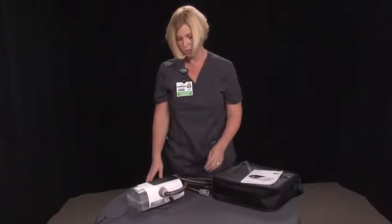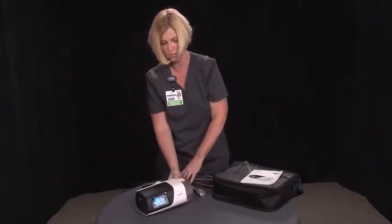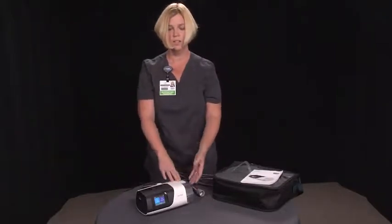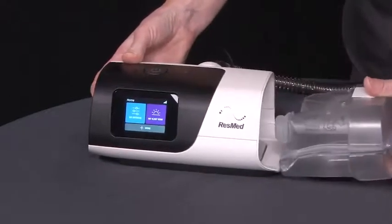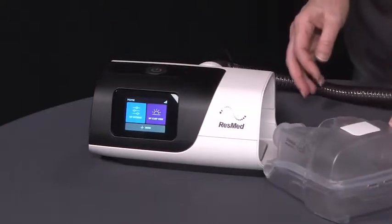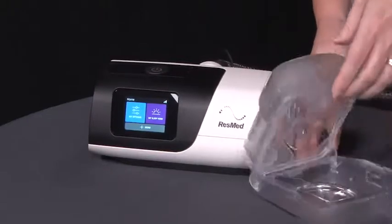To get started with your therapy, I'm going to turn this machine around. The first thing you're going to want to do is to remove the water chamber. To remove it, you just squeeze and pull. When you remove the water chamber, you're going to lift up on this outside edge and lift up on the lid.